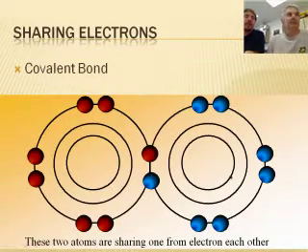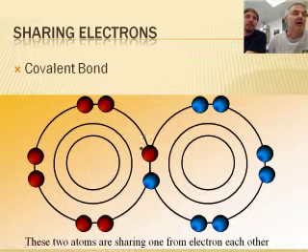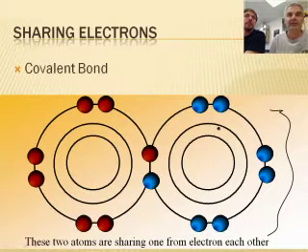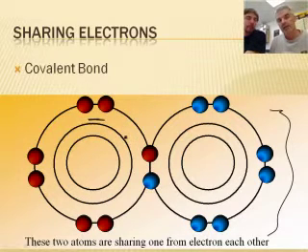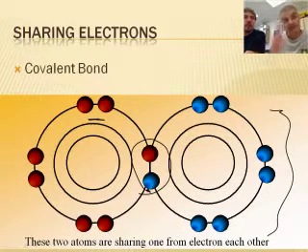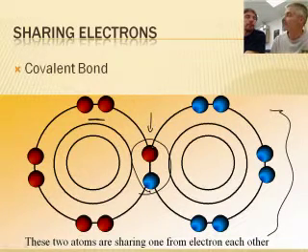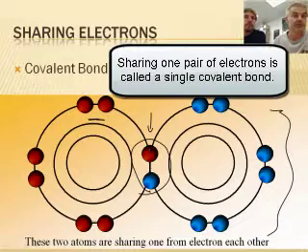Okay, so in a covalent bond, here we have two atoms, and they're sharing. So the blue atom here on the right, the blue valence electrons, he's got 7 valence electrons. And the guy with the red valence electrons, they aren't really colored, but that's just for illustrative purposes. They're sharing these two electrons, so they each have 8. And this would be called a single covalent bond because they're sharing one pair. A pair is 2 electrons.